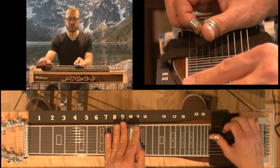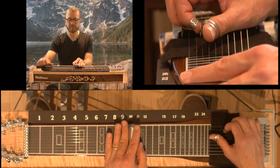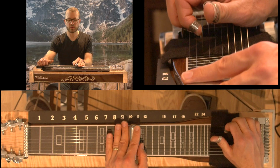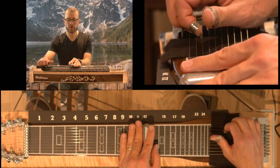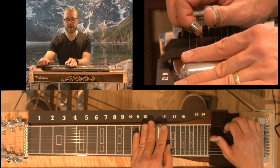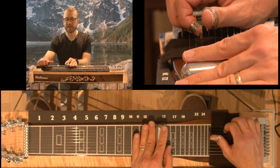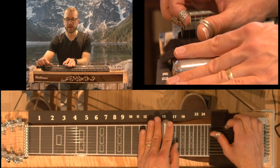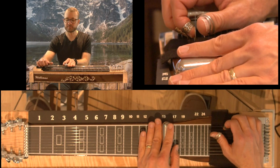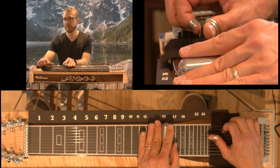Now I'm going to walk up strings 2 and 4 from the 10th fret all the way to the 15th fret. So I start string 2 at the 10, string 4, slide to 12, string 2, string 4, 14th fret, string 2, 4, slide to the 15th fret, string 1, then 3, with your B pedal in. Okay, so that's how you get all the way up to that 15th fret.